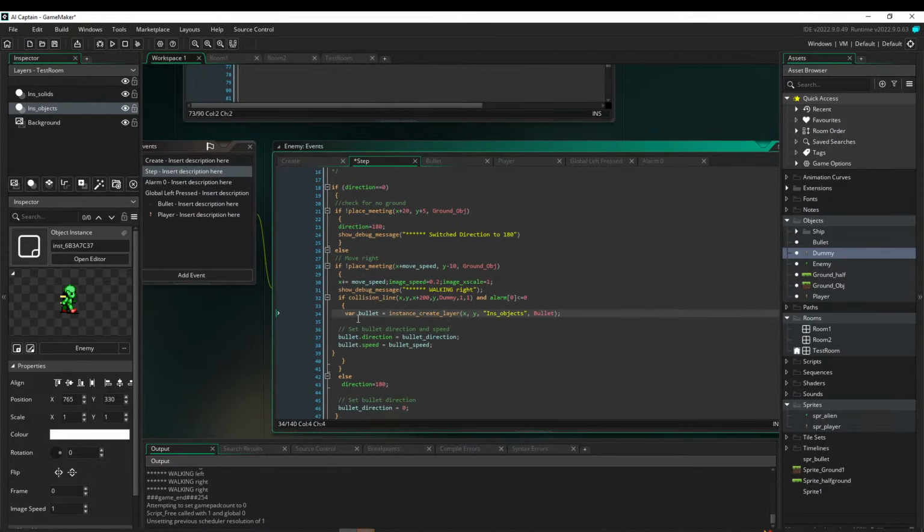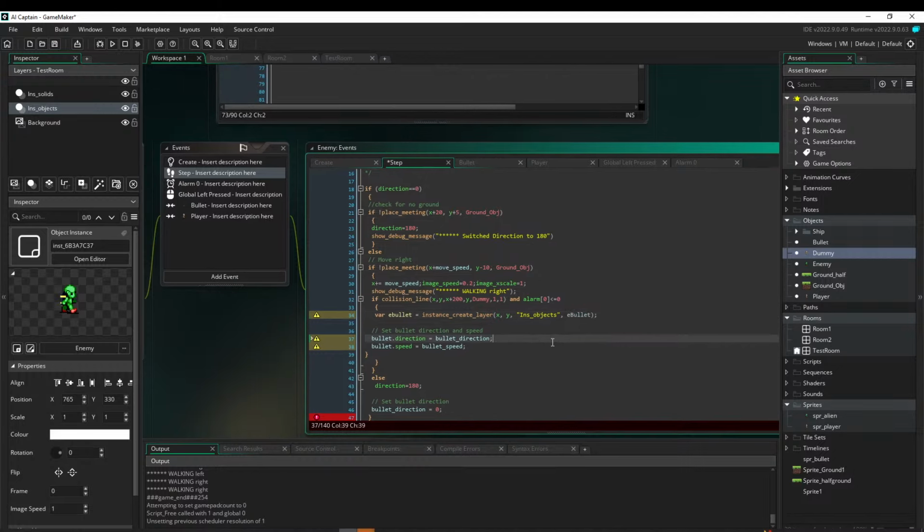It creates a variable for the bullet; we'll call it e-bullet, so it's an enemy bullet, and it creates it on the layer with instance_create_layer at the X and Y position of the enemy object. This is the layer name, and our bullet object here. We're going to make a new object and call it e-bullet, because otherwise we'll be detecting collisions with our own bullet.